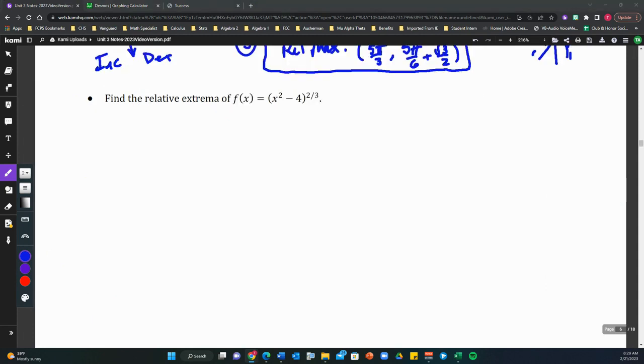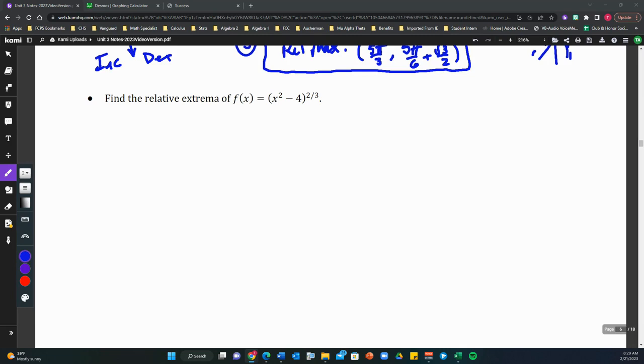All right, let's take a look at one more example. Same exact process. Again, notice the directions. We're just asked to find relative extrema. So again, I mentioned earlier that the next section in this unit, we're going to look at another kind of test that uses another characteristic of a graph to try and determine what kind of extrema exist and where.